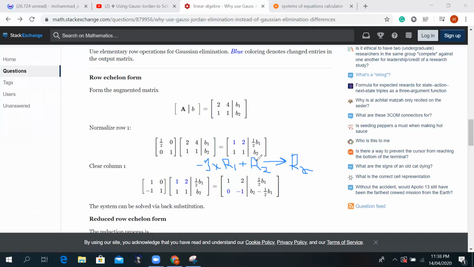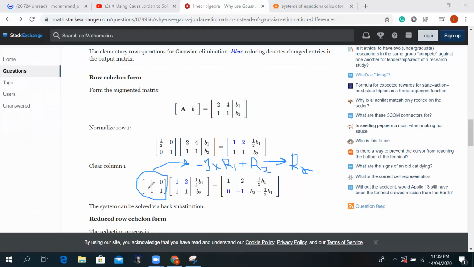So this is a mathematical expression I wrote, but I don't like the mathematical expression. I have to develop a matrix for it. So here is that matrix. This is the matrix that exactly does whatever I have written here. This expression is represented by this matrix. If you look at this matrix, the first row is 1, 0. It means this is not going to change the first row, and that's exactly what I want. I don't want row 1 to be changed.